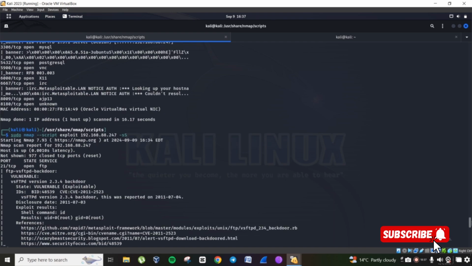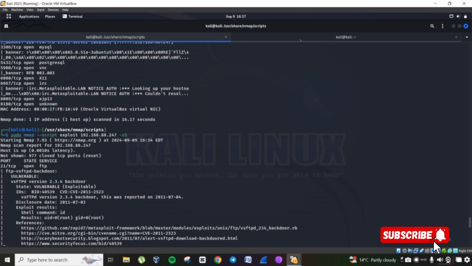Okay, great. This is some of the script groups that we can run. Of course, we are not going to run them all in this video. There is a lot of them, and try to look up on the website, or you can find out by running the manual page of Nmap and try to find out what these options or what these scripts can do. And now let us see how we can run single scripts.